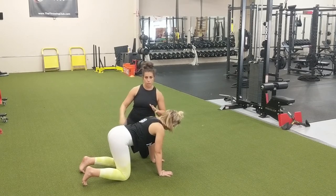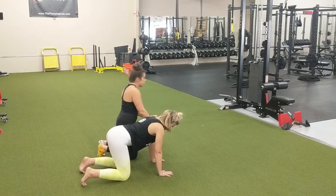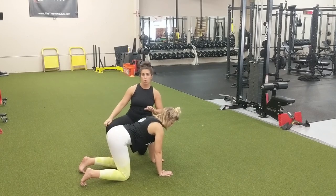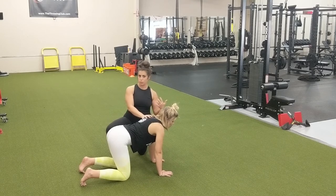So, a couple things to keep in mind when you're doing these. Watch for your spine movement. As she was doing the squeezing, her head kind of came down a little bit. It's gonna happen at first. I recommend recording yourself. Pay attention to your movement. We are asking for only shoulder blades to move. The more you pay attention to that, the more it'll translate into every other movement you do. We want just shoulder blades when we're doing shoulder blade cars.